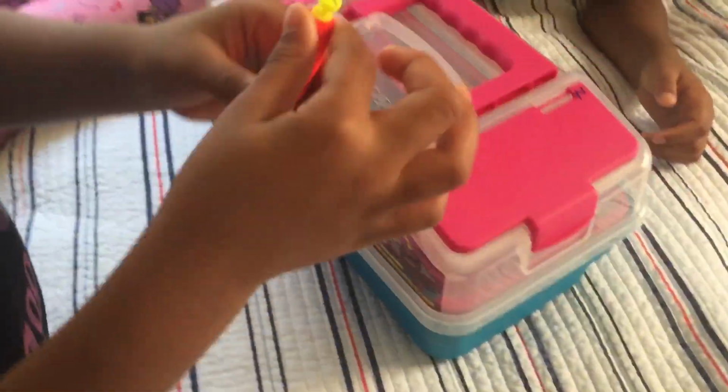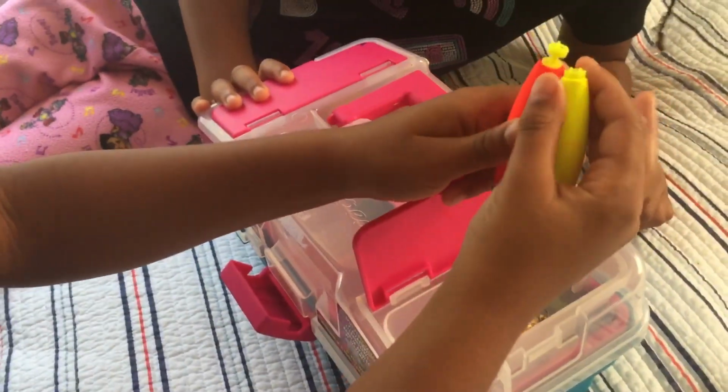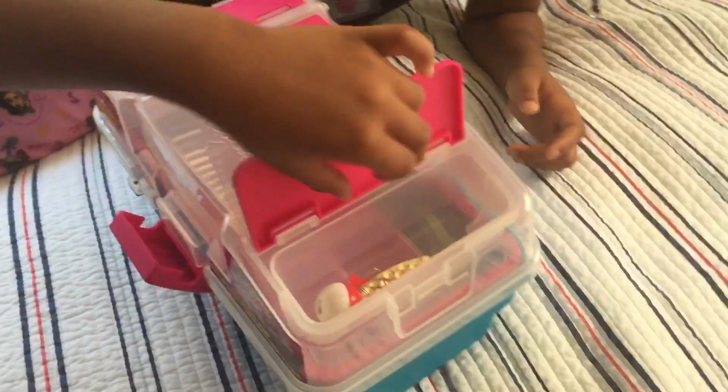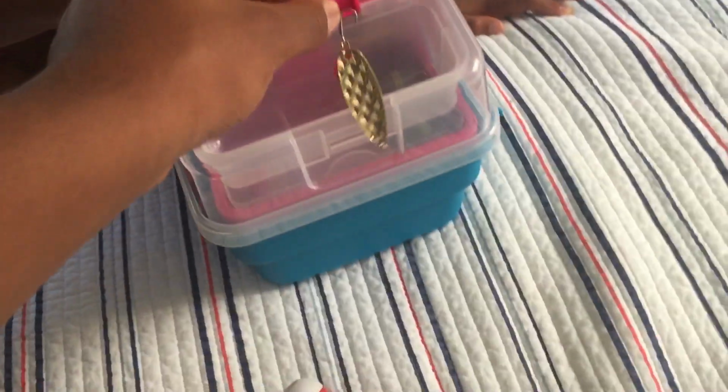So I got an orange bob and a yellow bob. You might see teeth bites on them from the fish. And I got a spoon and a bobble. So what's y'all's favorite? The spoon? Yeah.